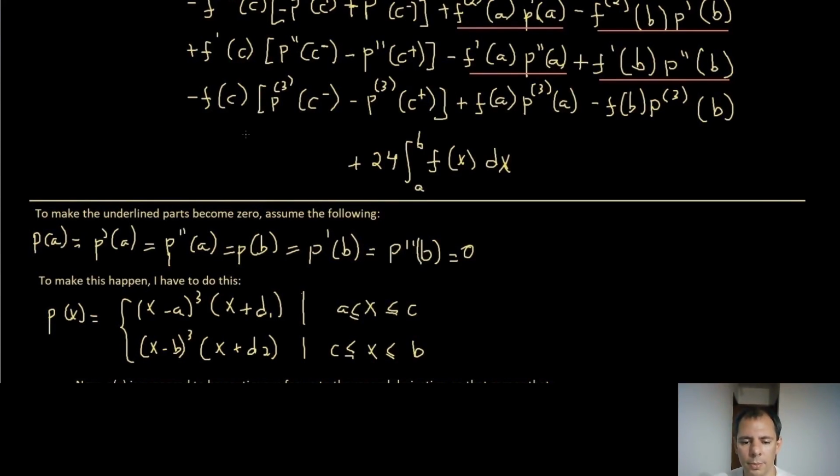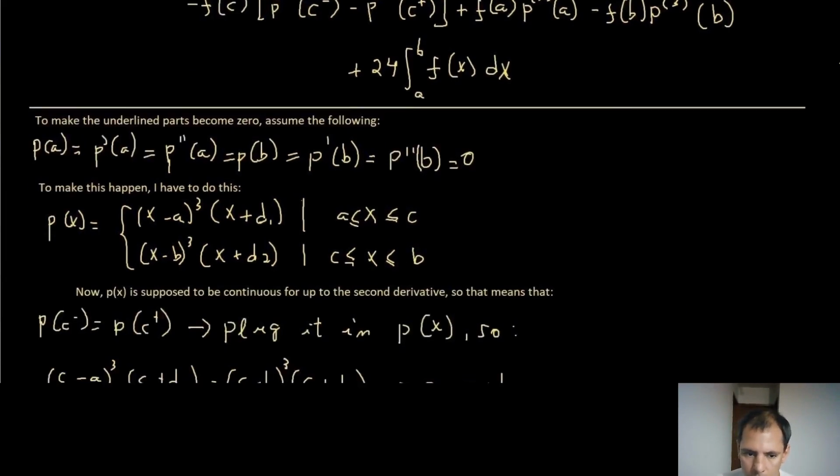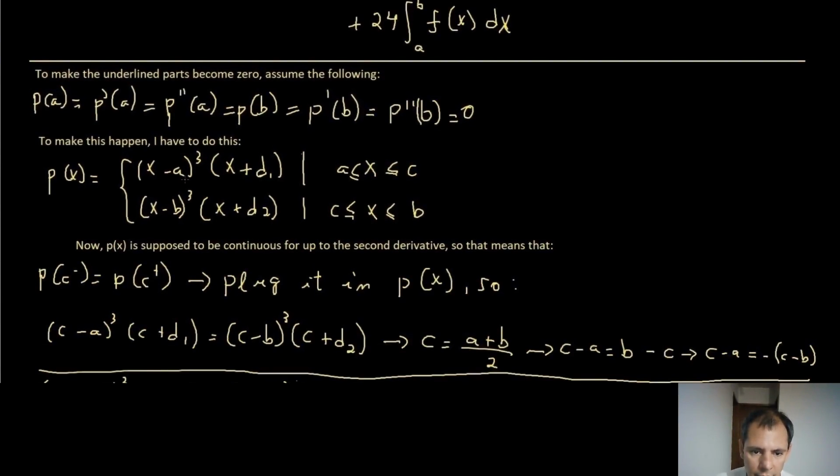And you can force it because of this d1 and the d2. We're going to force these conditions, and with these conditions, d1 and d2 are going to have the right values to make it work. Okay? So for x going from a to c, you have this thing. For x going from c to b, you have this thing here. So this p is to the left of c, up to the c, and this p right here is from the c and on to the right of c.